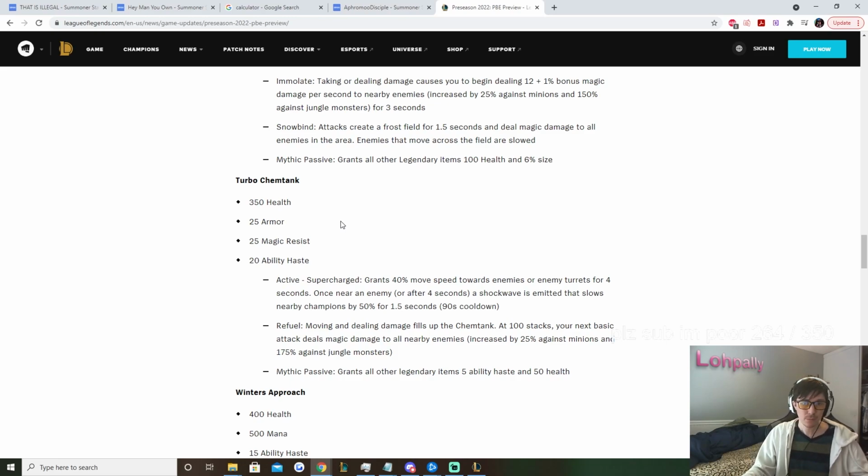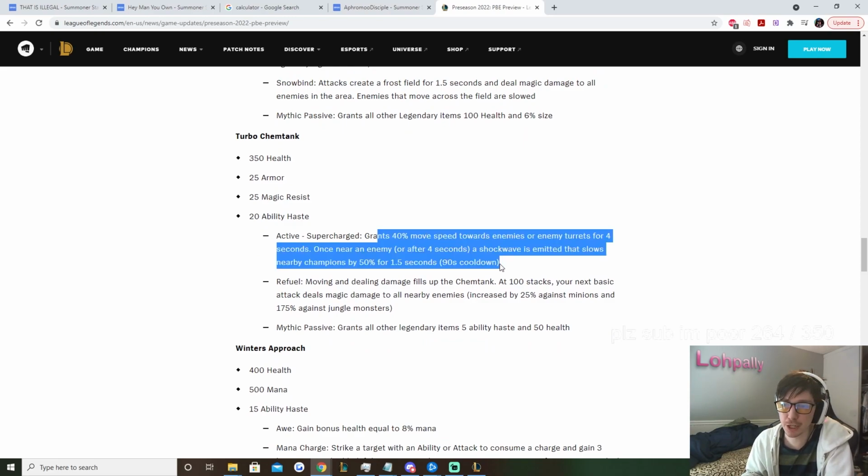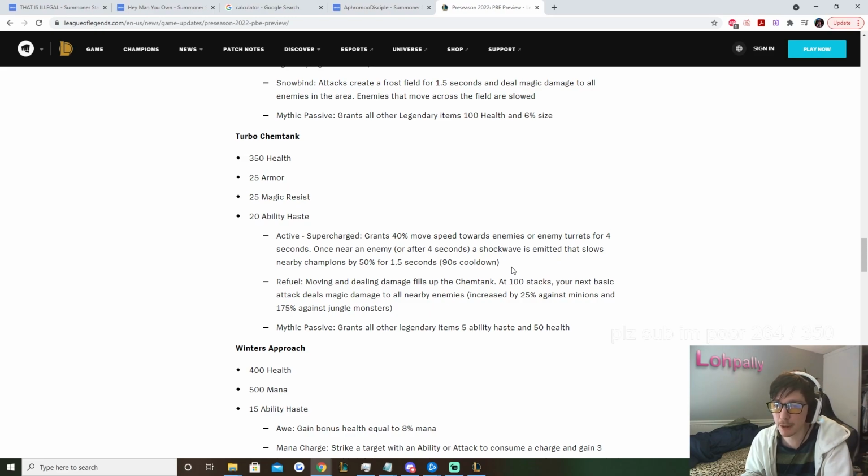Next, Turbo Chemtank. Alright, no fixes on basically the same thing I complained about. Active, Supercharge: grants movement speed towards enemies or enemy turrets for 4 seconds. Once you are near an enemy or after 4 seconds, a shockwave is emitted that slows people. Okay, same thing.